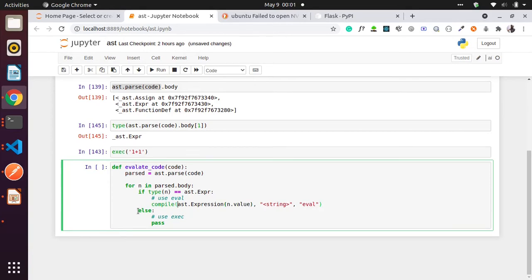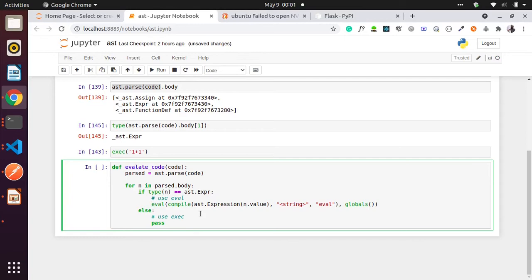Now that I have compiled it, let's use eval, and I am giving it the global variables, so it will execute the command in global scope. That way, whenever you are using it from the Chrome browser, the variables are kept alive in each session.